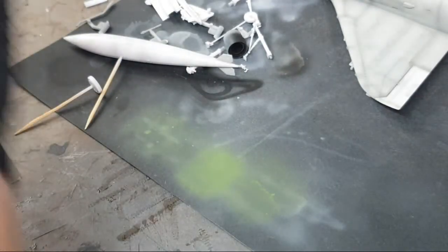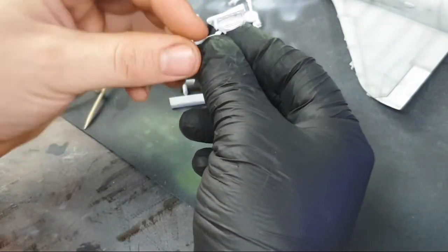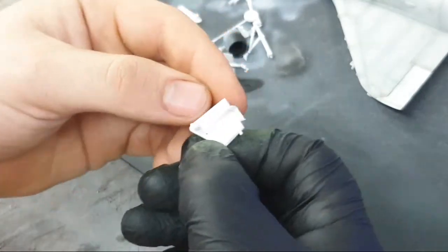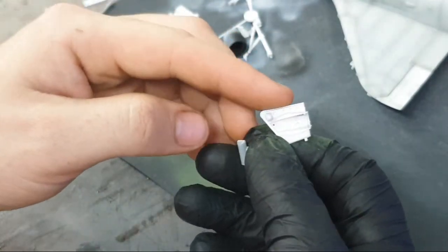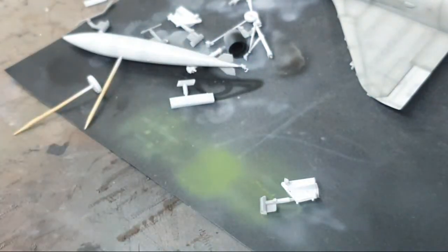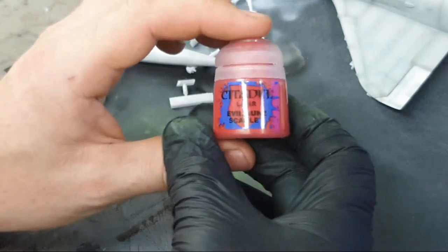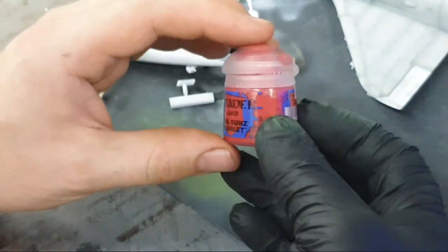So next up, we're going to be painting up what we've got here. We've got to paint up these red trims along here. So I'm going to get out a nice colour I like to use. Nice red. It's Evil Sun's Scarlet. This is by Games Workshop, Citadel Paints.